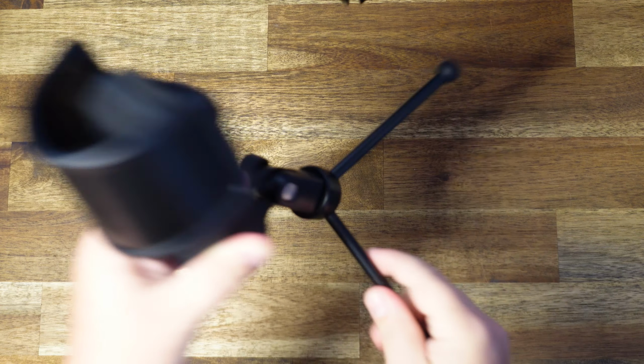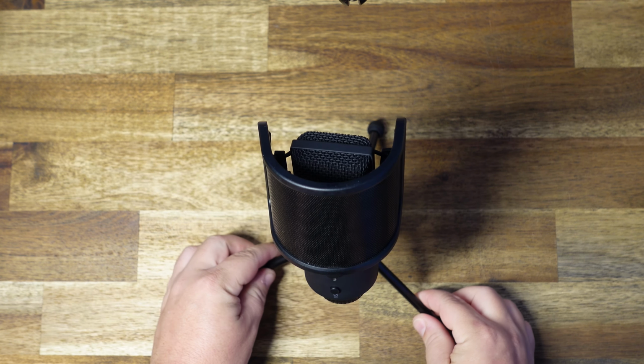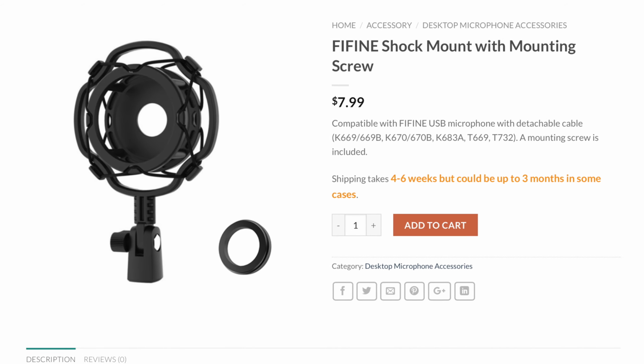Now, one thing that you want to keep in mind when you have a desktop microphone like this is that any noises you make touching the microphone or the desk will make sounds, as you can see. They do have a shock mount on their website for like $8, or you can install it onto a boom arm like this. So something like this actually makes it a lot better, because when you're touching your desk now, it won't make any sounds, but if you do touch the boom arm, it'll still make sounds. So if you do adjust it, make sure you press the mute button.